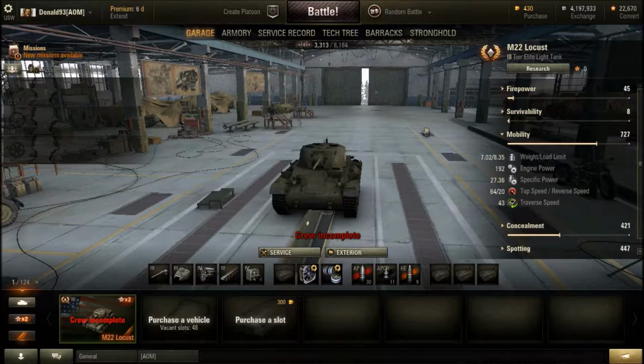Now, the mobility of this tank is quite good for weighing about 7 tons. With the 192 horsepower engine, you will have about 27 horsepower to 1 ton. That means when you are on flat terrain going in a straight line or going downhill, you can easily reach the 64-kilometer mark.